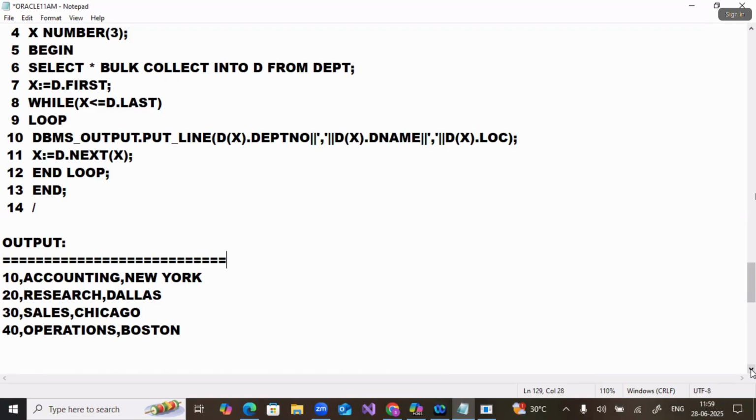Okay. This is forward. Suppose I want to print in the backward direction, how to write the logic for the while loop?